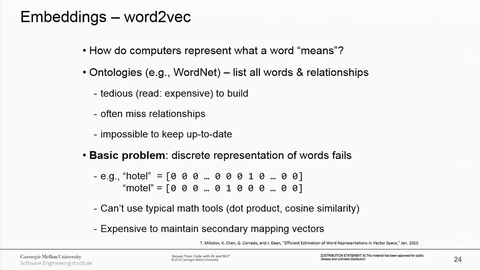One of the basic problems here is that when we go from the words that we say or write down to something that the computer can actually process, the way that we encode that is often as we've shown on the screen, where hotel will be a bunch of zeros and then a 1 for the hotel column, right? And motel will be a bunch of zeros and have a 1 for the motel column. And the computer, since it's only looking at those 2 differences of where the 1 is, doesn't know that hotel and motel are actually very closely related to each other. They're just as dissimilar as hotel and, maybe, something like pencil, right? Those are words that aren't similar.